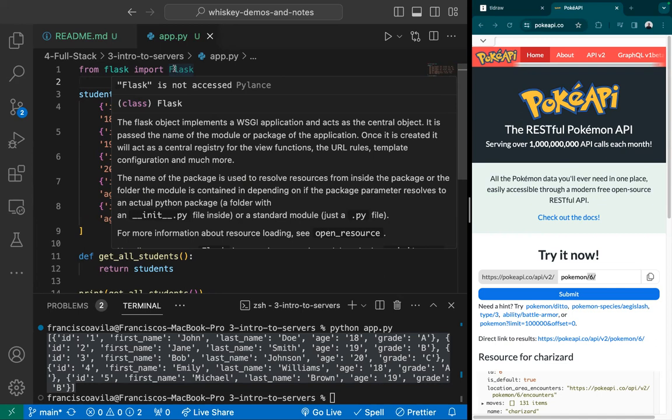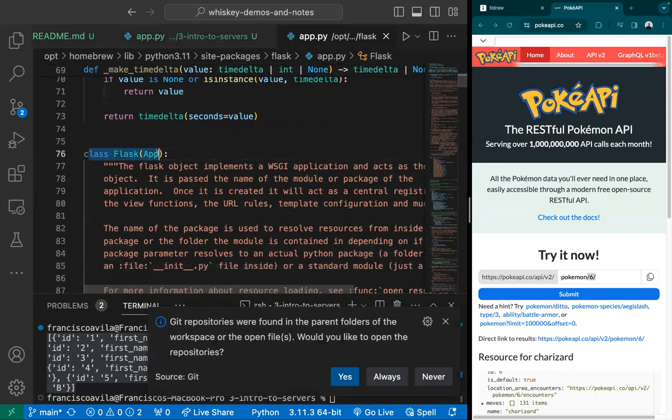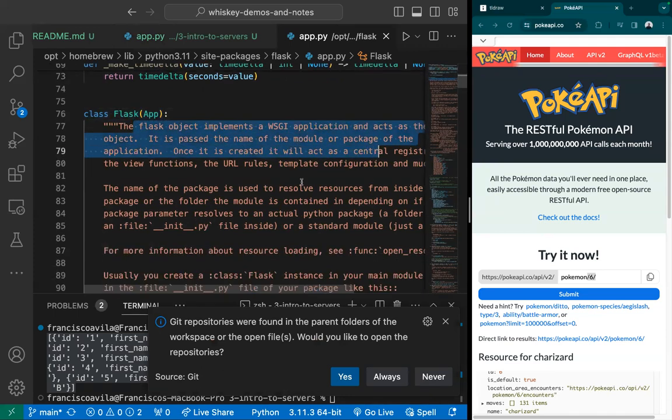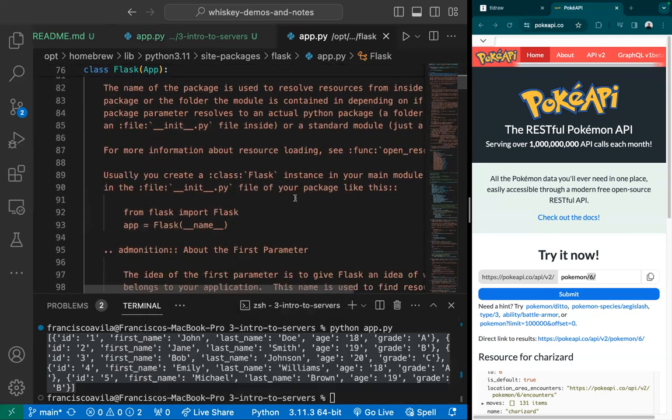Well, let's take a look in the initialization, or let's take a look at this class. If you're on Mac, you can do something like command and then click on the class itself. If you're on WSL, I believe control will do the same thing for you. Okay, so now when I click on Flask, it opens up class Flask. And it tells me a little bit about Flask. I'm not going to necessarily read all of this, but I'm going to take a look at their example. All right, so here it gives me an example and it tells me, hey, you can import Flask this way.